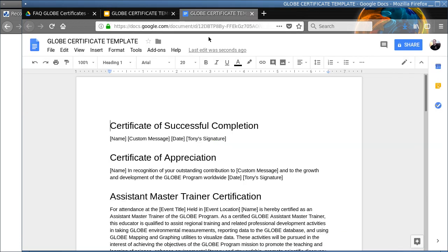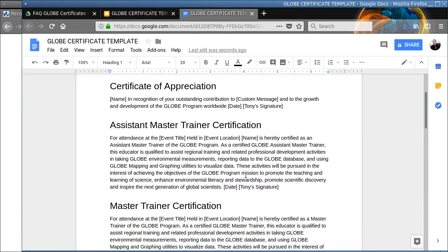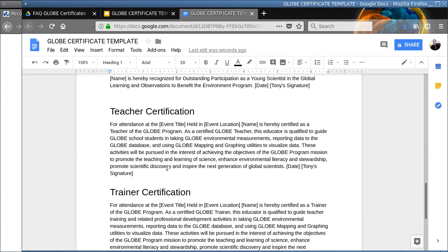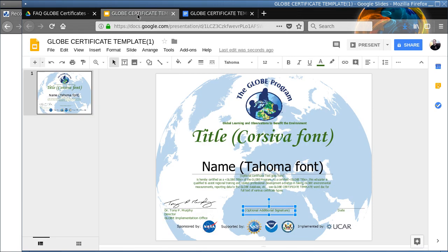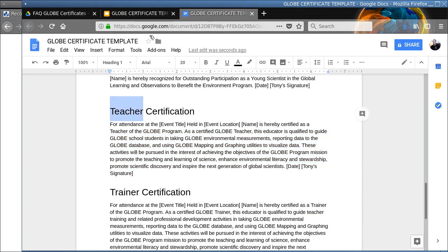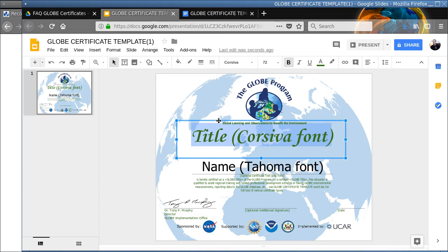So if you come over to this text, you can see here's some of the text that's been used in the past for different certificates. So if we wanted to make a teacher one, we would just grab the text here, and then we can come in here and we can change this text with that text, change this title with this title.